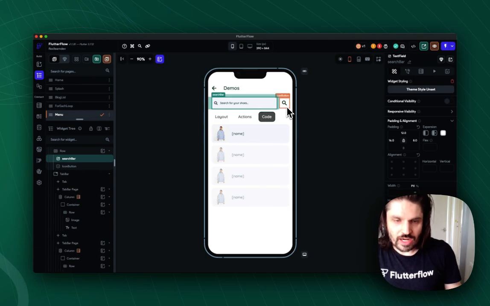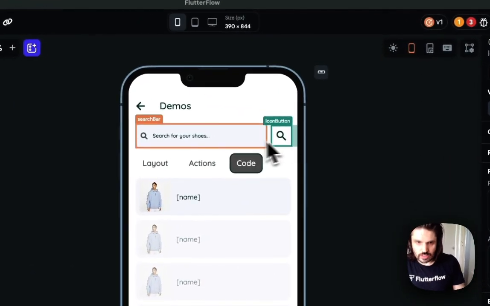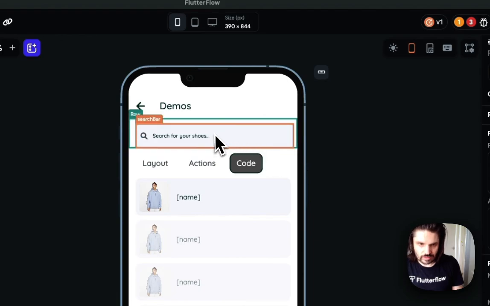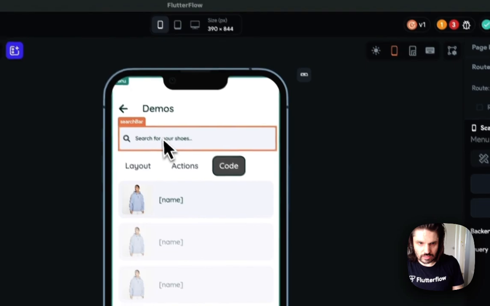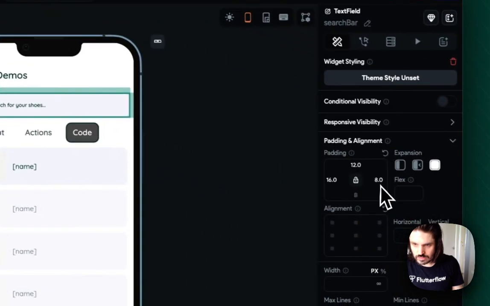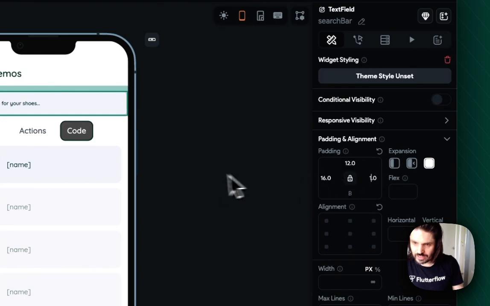So this search bar, how would we integrate this into our app? We've got a search icon button. We've got two of them, which is a little bit weird. I would maybe just take this one away because it's not going to do anything. And what I'm going to do is set up a live search. My padding is not the same now. A little padding, just a little padding.